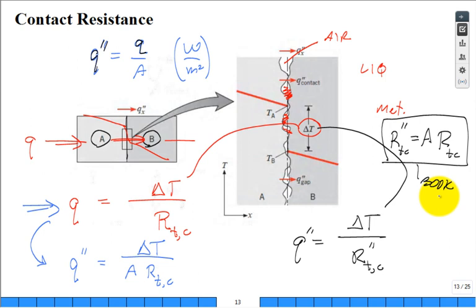But I know that a lot of the literature will simply put it like this. 1 over R_TC is 1 over h contact. They'll just forget the R and they'll just put 1 over h contact. So it's like a convective contact resistance, but that's okay. This is not in the book. This is in the book. And you have to use what's in the book. Okay?